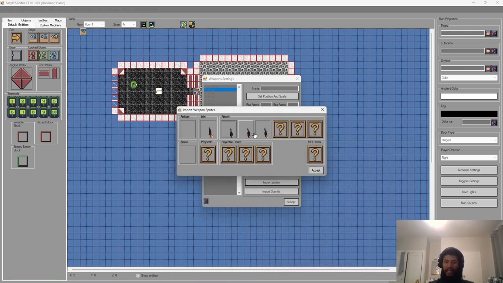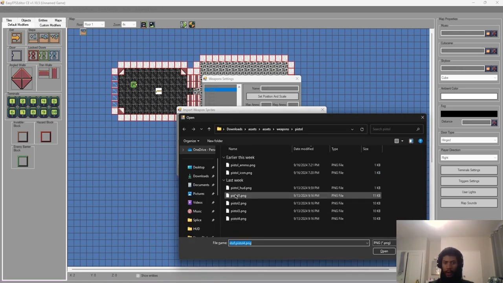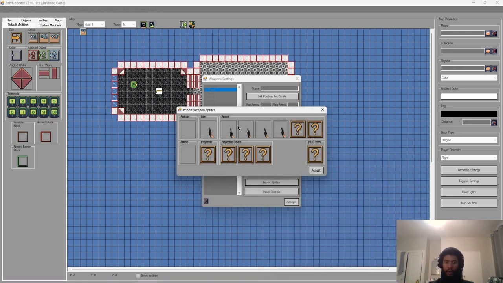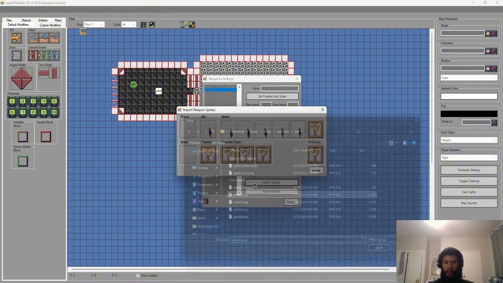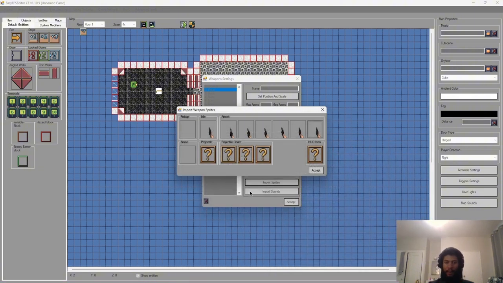Now, the reason why I did this is because we don't need an extravagant attack animation, but these frames need to be filled, only because if we don't, then it'll just have a blank frame. So the pistol will disappear and then reappear after the animation is finished. So to fill up these existing ones, I'll just get the first frame because it's a looping animation. So if I just put the first frame in, it'll be kind of like a buffer, but at the same time we have a full animation ready.